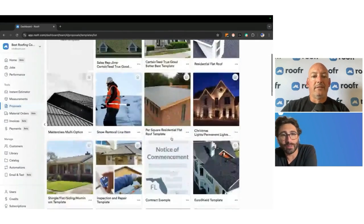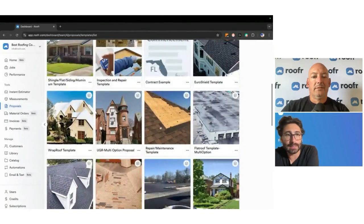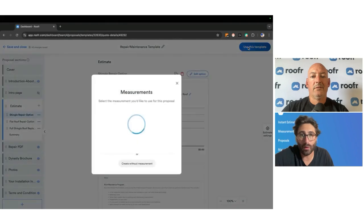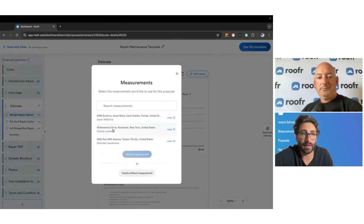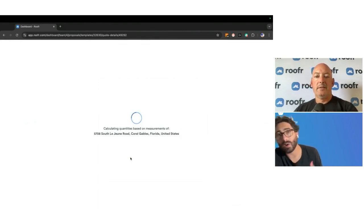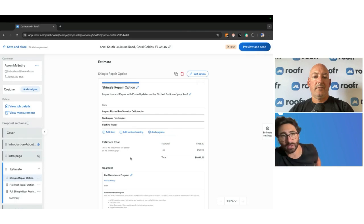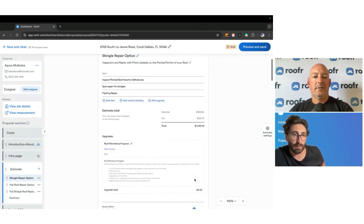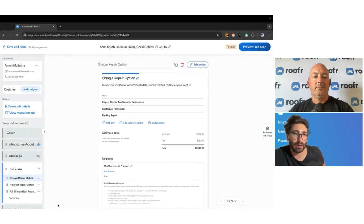But the one I like to use the most is this one here. You could break it down piece by piece and really set up that time. So you can have your clock on site, put in an hourly rate in there and create that proposal. So let's just create one off this here real quick. And I always like to give options on those proposals as well. So number one, we have some option here. I have a roof maintenance program as this option as well. I have a full replacement option as well.